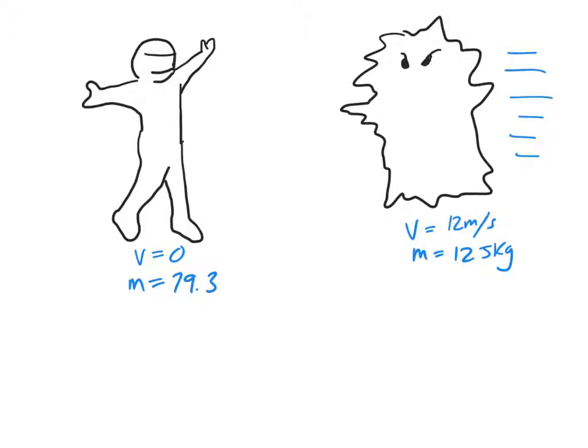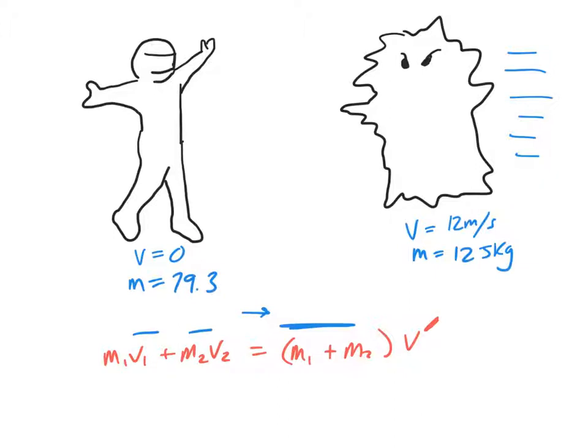Well, this is inelastic. How do I know? Because we have two objects that are apart beforehand, and then afterward, they're going to be one big object. So you look for an equation that kind of looks like that. Which of the equations looks like that? Well, m1v1 plus m2v2 equals, and now they're one big mass afterwards, so m1 plus m2, and they're going to share a velocity together.